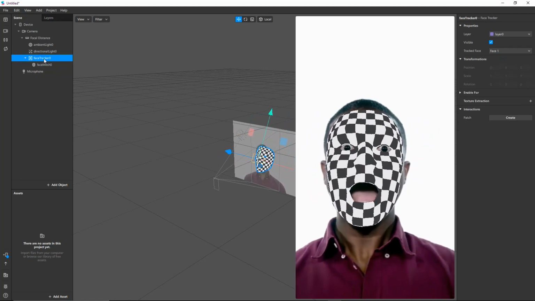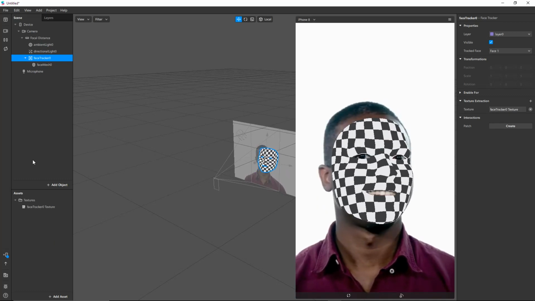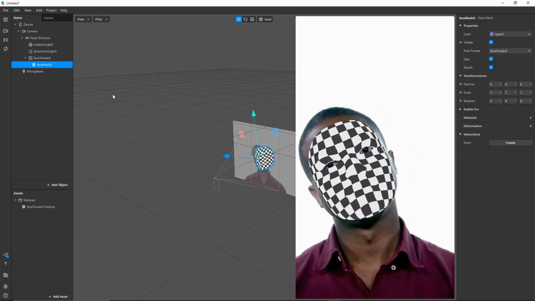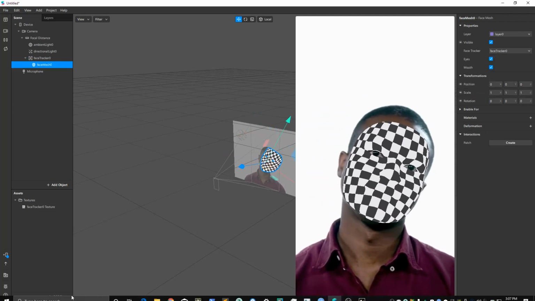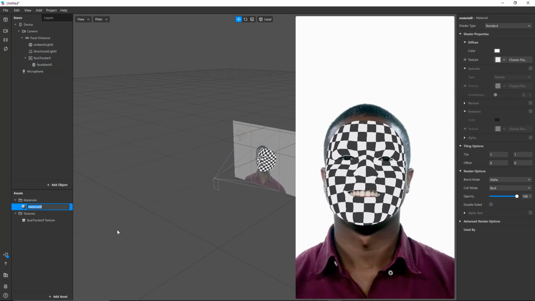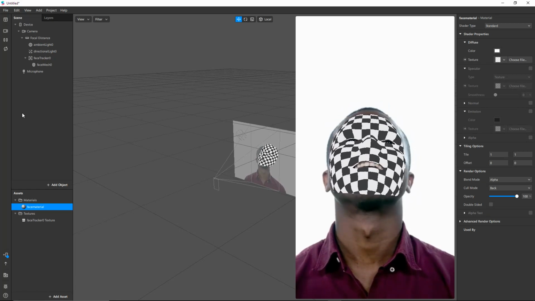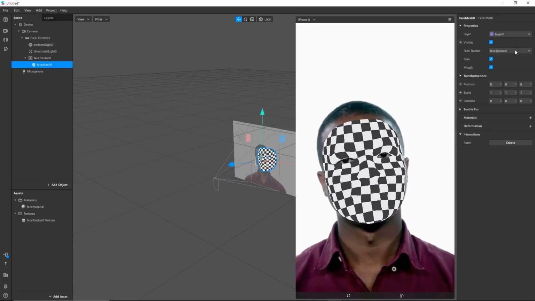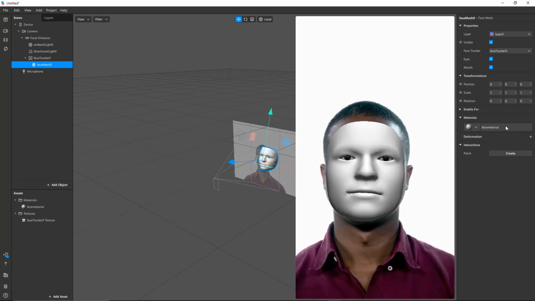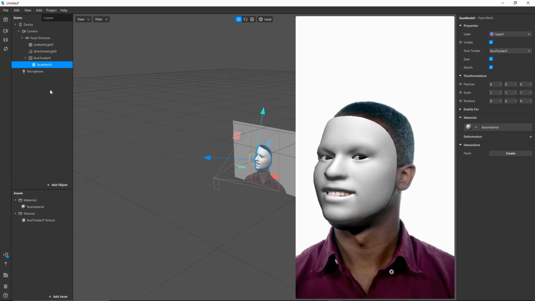So with the face tracker that comes along with the face mesh, you want to extract the texture out. And it always names it face tracker zero texture, uncreatively. And you want to make a material. So let's make the material, face material. Ta-da. And then you're going to apply that face material to the face mesh, and you're going to get this kind of creepy Phantom of the Opera situation.